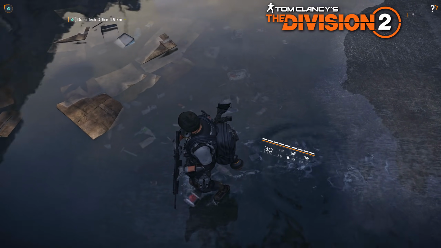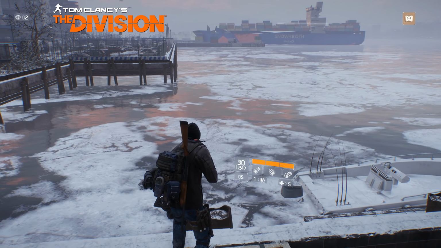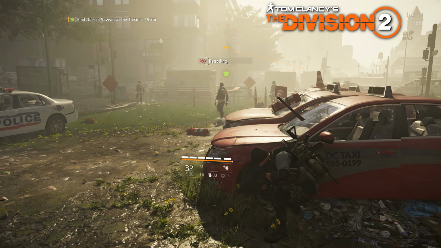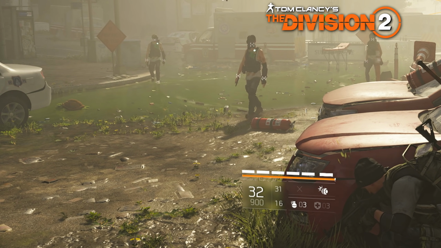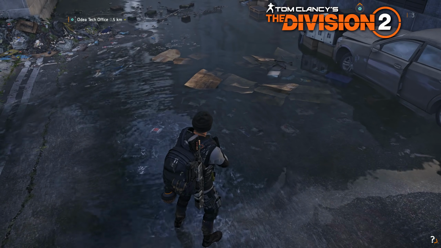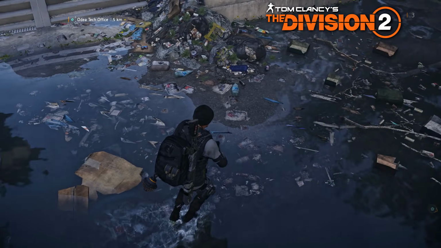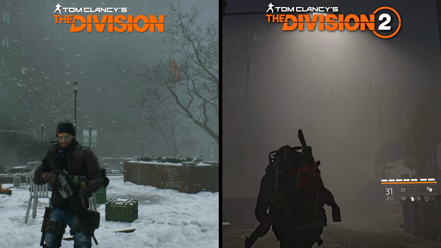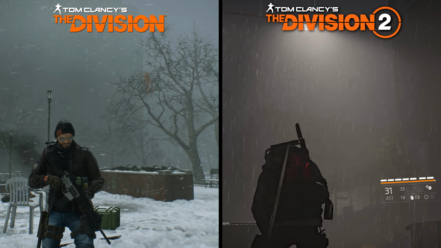Water, on the other hand, is where the Division 2 seems to shine. The Division 1 had little to no water effects in its recreation of New York City, but the Division 2 incorporates some nice deep puddles that properly react to both player and AI interaction. It's not the best water simulation out there, but it's a noticeable step up from the water effects that can be seen occasionally in the original game. Weather also plays a very big role in the graphical design of The Division.